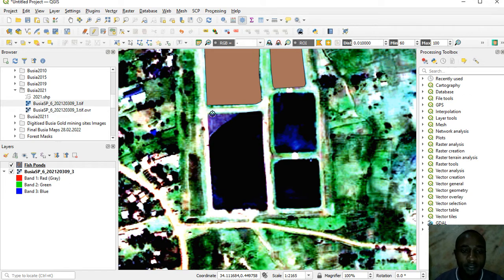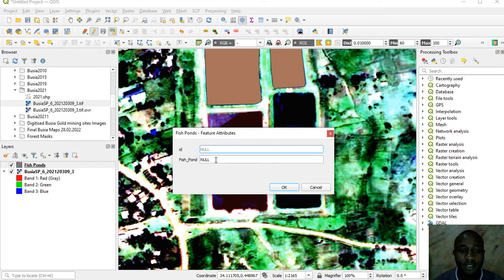which is pond 3, and digitize. It is so simple. So once you reach at the end, you right click and put pond 3.